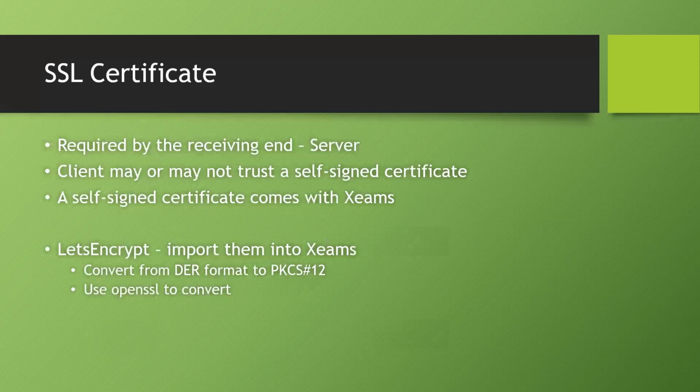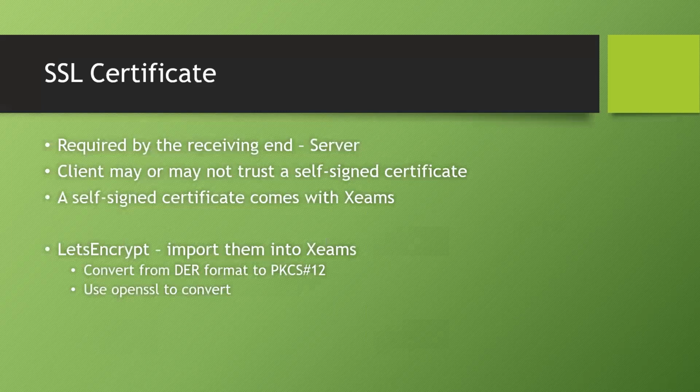So basically what you're going to have to do is, once you get a certificate from Let's Encrypt, you have to use the OpenSSL program to convert it. You can check Google for how to use OpenSSL, but if you have questions, just send us an email and we'll let you know how to convert your Let's Encrypt certificate to a PKCS format so that it can be used with Zeems.